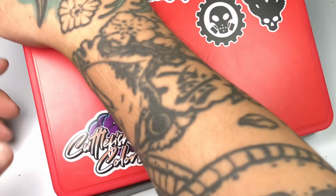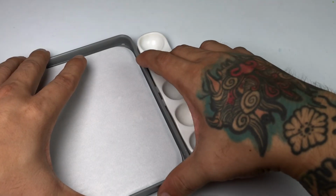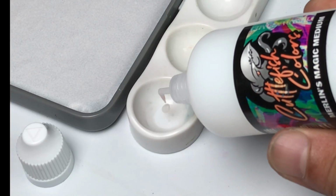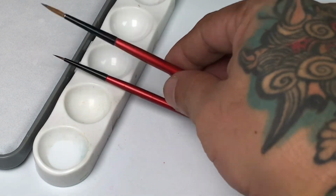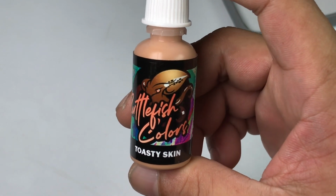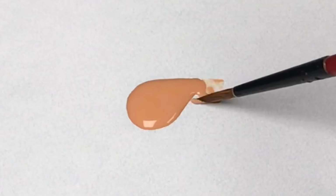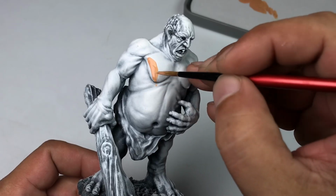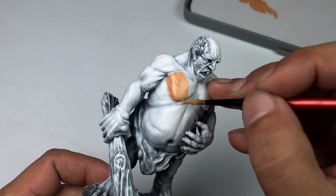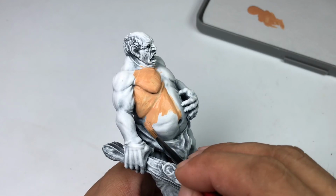As usual, we're using my Redgrass V2 wet palette. I've fixed the wrinkles and stuff, and also we're using the Cuttlefish Merlin's Magic Medium for the first time. We start with the base colors. I'm using Toasty Skin, and I was really nervous at the start of the painting because I don't know the nuances of the paints. I need maybe a week or a couple of weeks of really intensive painting so that I get to know all of the nuances of all the colors.